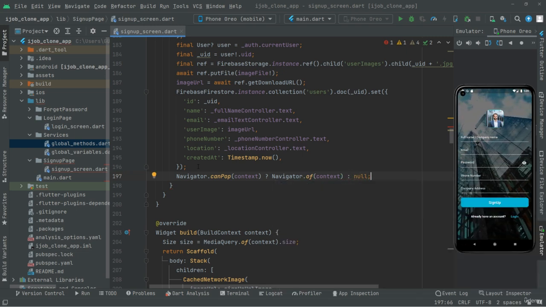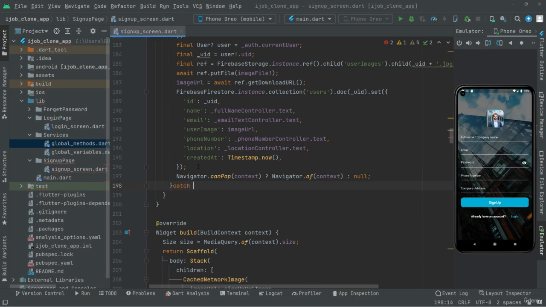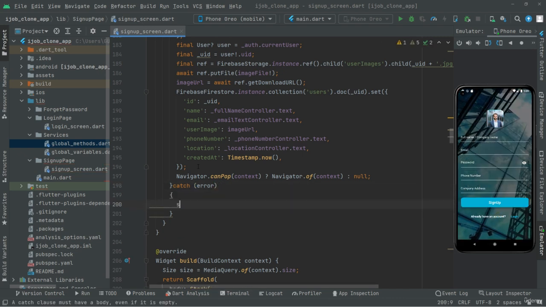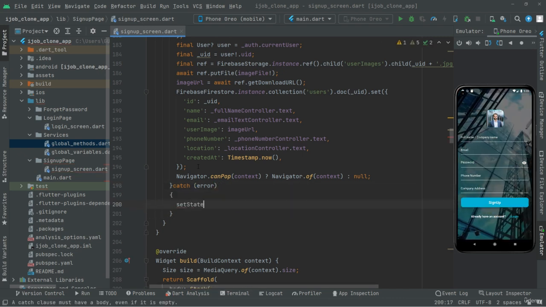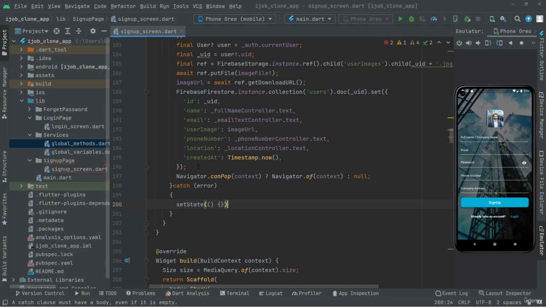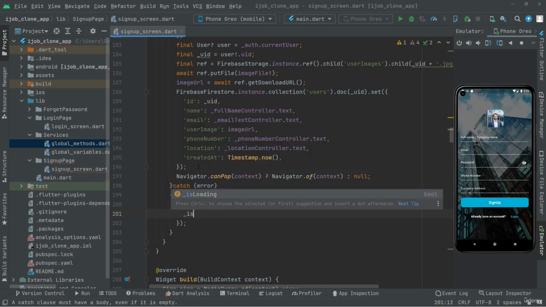All good. Right afterwards, if it catches any error, only in that case what we will do, write in the set state and we're gonna take this down from here, and here we'll say underscore is loading. There we go.